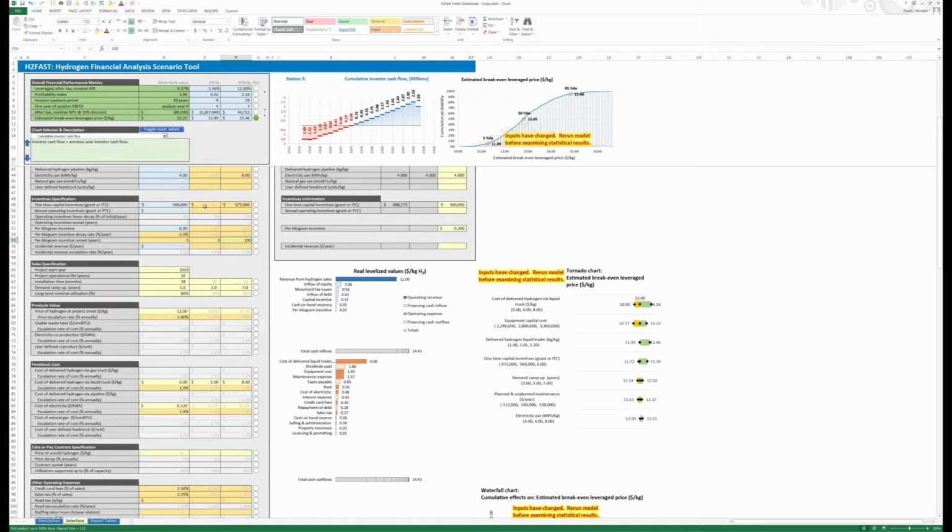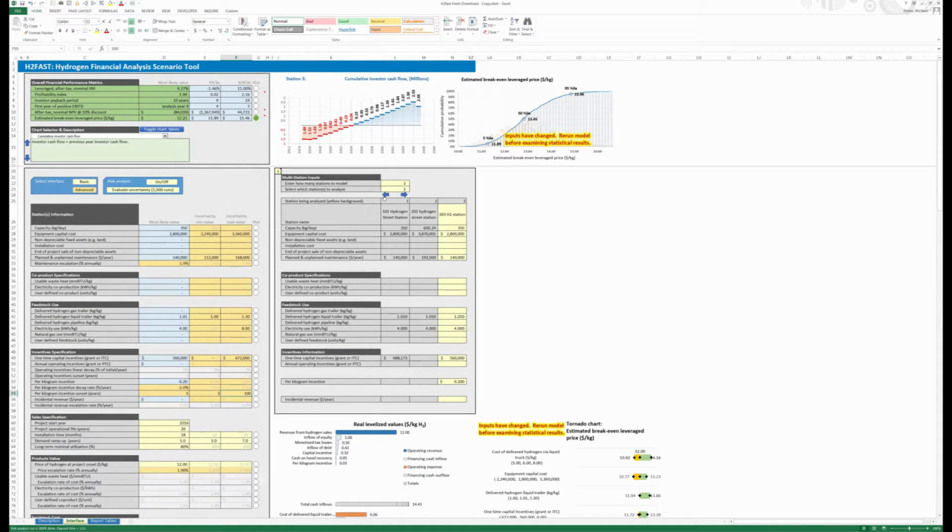And then one question that came in was, are the charts going to be available after the webinar? And yes, they will be. And then one other question, Mike. If you had multiple stations that you wanted to examine, say at different capacities, can you do that? Like stack them? Yeah. So let's do it as an example here.